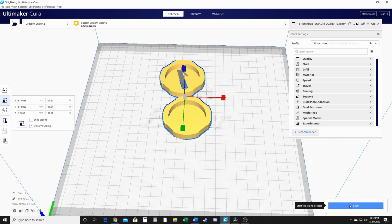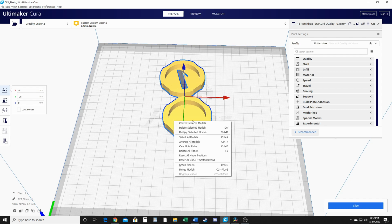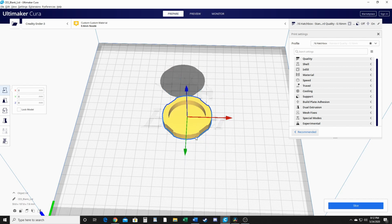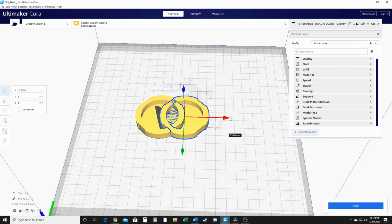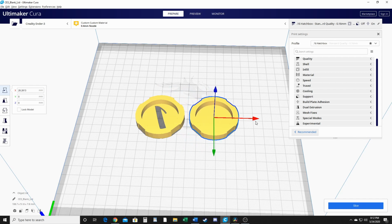And we'll go ahead and slice that. Actually, what I'm doing here is I'm just going to center them, get them the way I like them on my build plate. Center, moving them both over, just off center there, and then I'm just going to grab the other one and bring it over. Alright, let's slice that one.